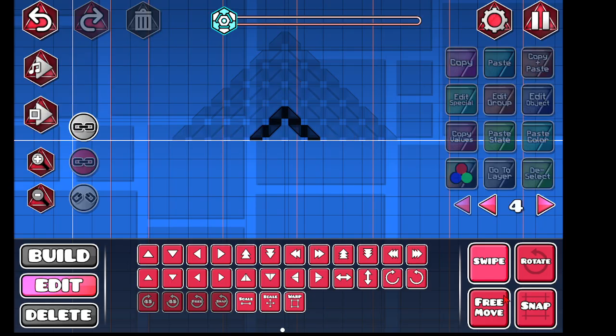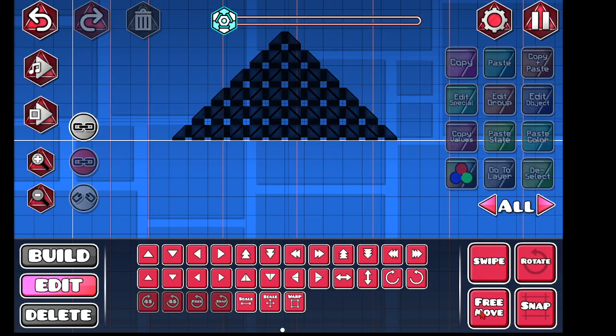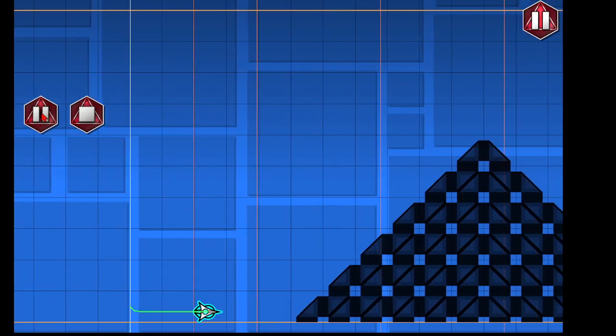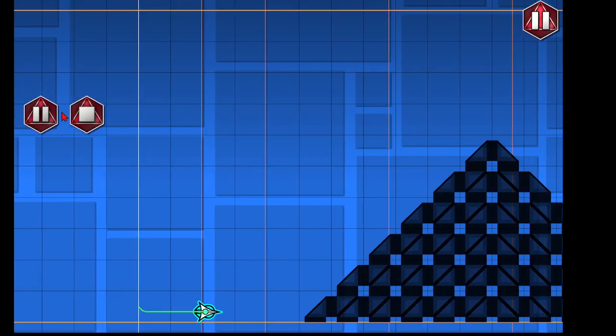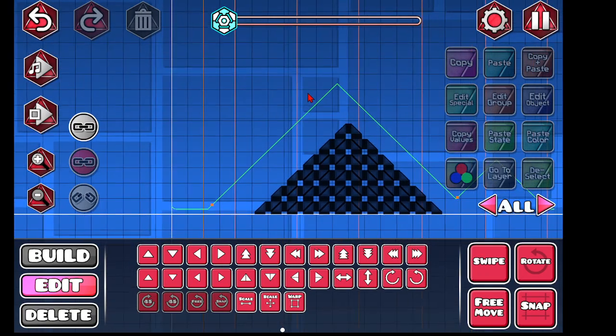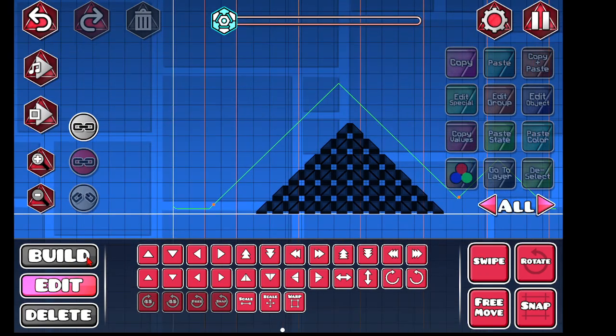There you go. And now we have these black things, which is awesome. But if we play, then you can see that it's not quite pulsing like we want it to.